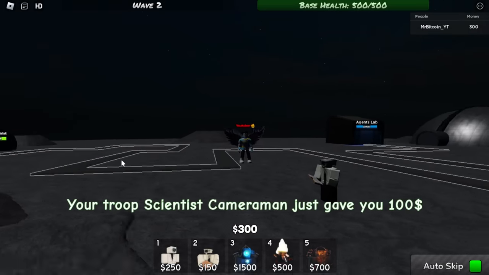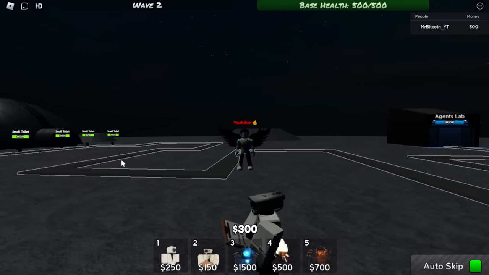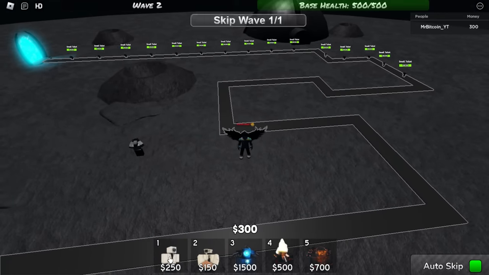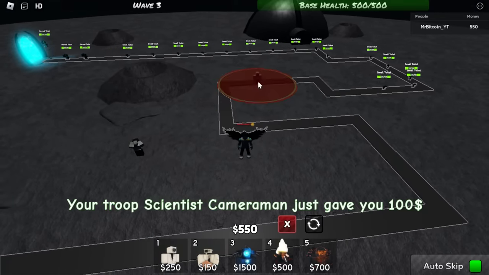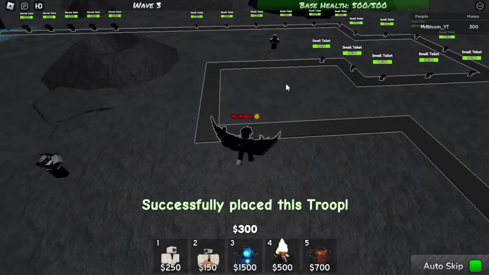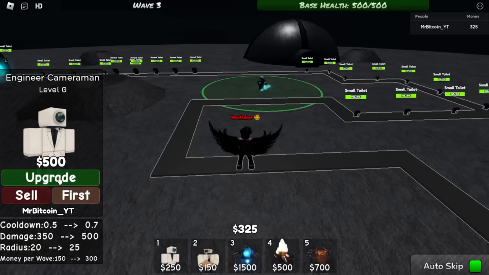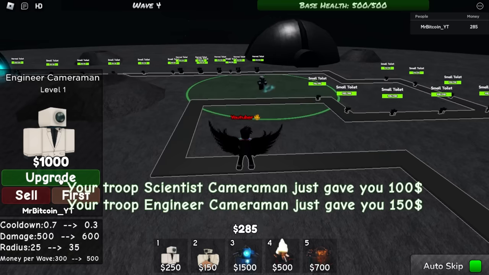Should we auto skip? What is this man doing? He's reading a book? Oh no, he's got a clipboard. Oh my gosh, that's hilarious. That is absolutely hilarious. Okay, let's go and put this guy down because he's obviously going to help defeat all these so we don't lose, because this guy can literally solo, basically. Upgrade. Okay, there we go.